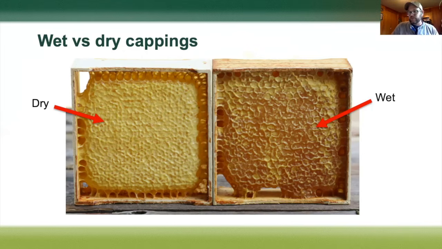Italian bees typically produce dry cappings. A lot of other lines of honeybees produce both. Most of the bees that I have, especially the ones that have gone through several years that I've reared queens for, that are not any particular line of queen, are what we call Michigan mutts. They'll do both. So you could have colonies that do both of them, one or the other. Don't get hung up on this. This is not a big deal, but that is one thing that we see a lot of.